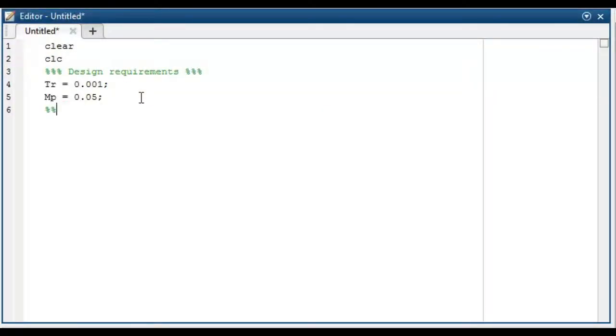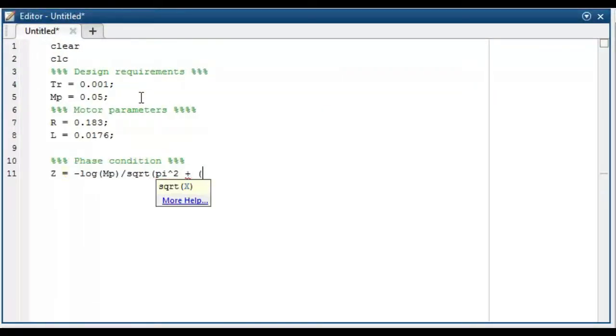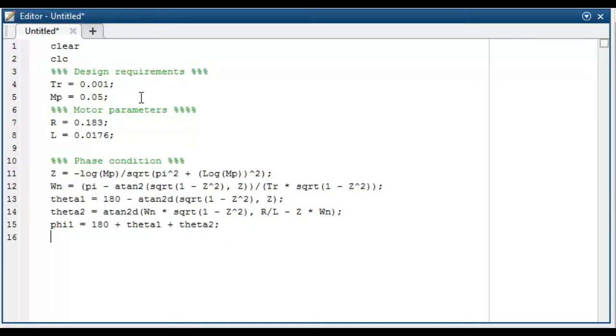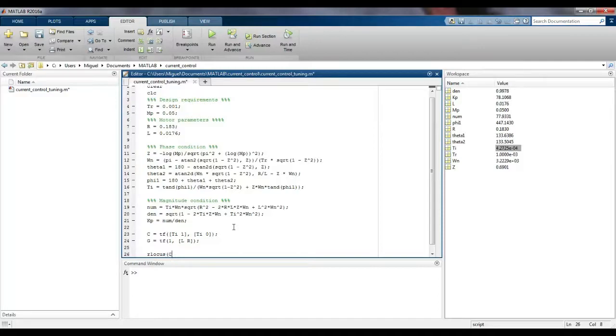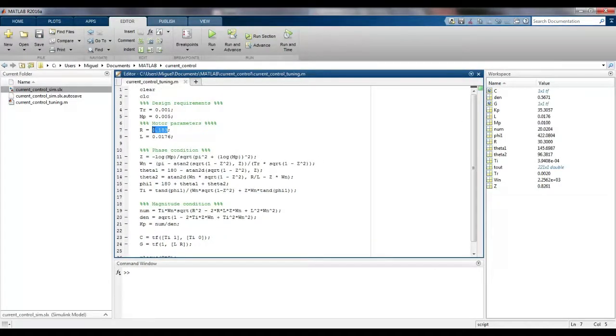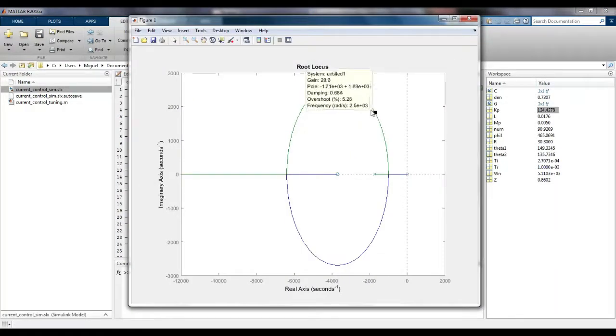I write a MATLAB script to compute all the required operations to find out the kp and Ti gains, given a response time of 1 ms and a maximum overshoot of 1%. I also include the code to plot the root locus of the system. I fix the motor resistance value and verify that the script works well. By moving the point along the root locus plot, we can observe overshoot and damping factor. When we place the pointer on the resultant kp, it is clear that the closed-loop poles fulfill the design requirements.